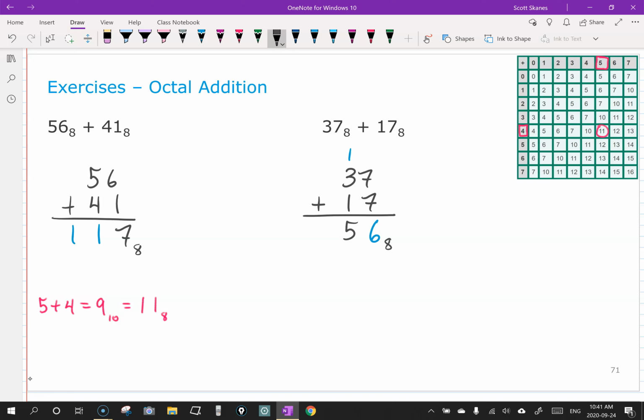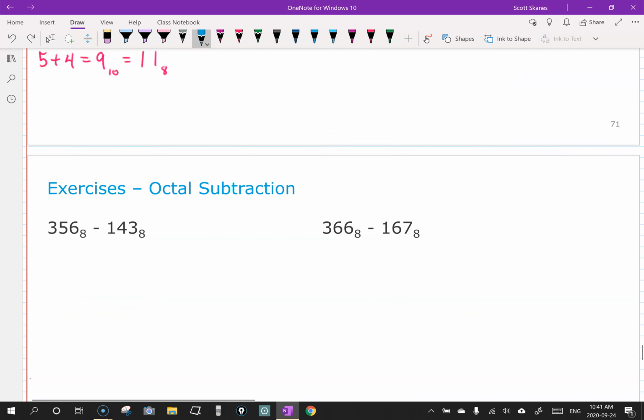So if you're having trouble understanding what I'm doing here, rewind, bring the video back, watch it again, try to make sense of it, because we're going to be using these concepts again. And just for the last time here on this page, the 7 and the 7 added together gave us our 1, 6, which is where this came from. Just try to connect all that together, okay? Let's move on to another example.